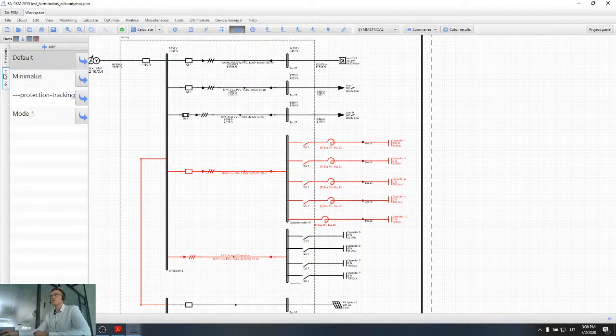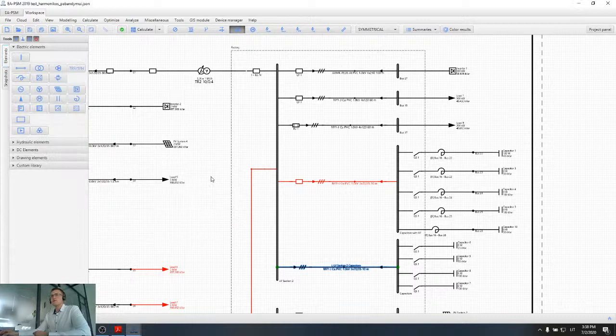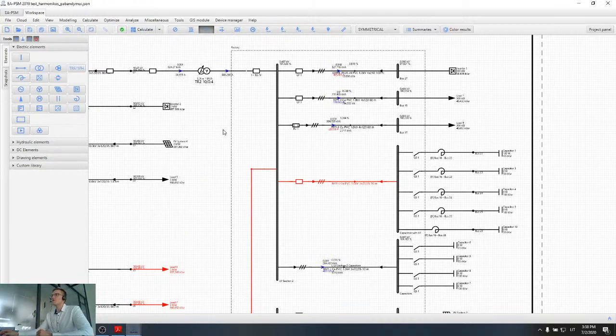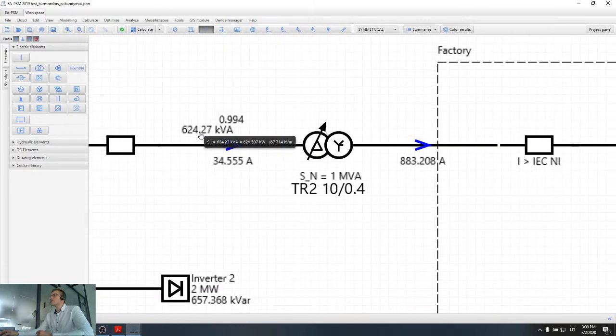So maybe I will change the network mode. Say mode 1 is with capacitors connected. As you can see, the network is all the same, just the capacitor line is connected. First of all, I would like to check also the normal frequency current. The goal for me is to reduce reactive power so that I will have a compensated network mode. When I move my mouse cursor on the power rating, I can see that my current is a little bit overcompensated.